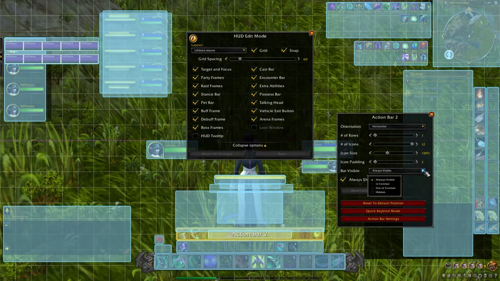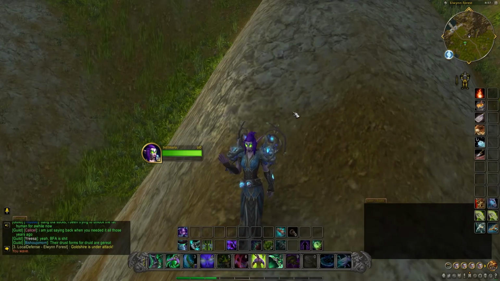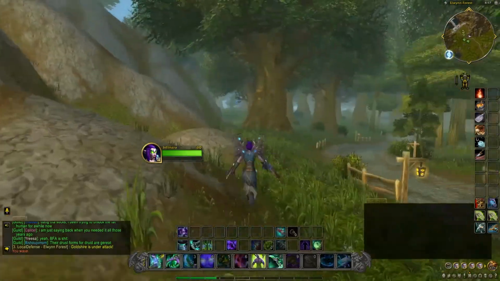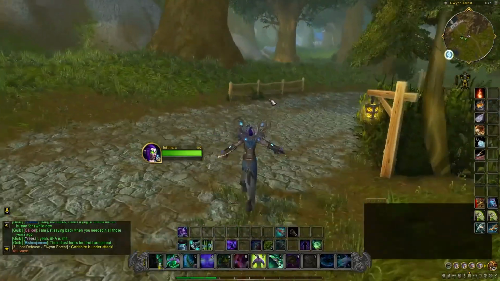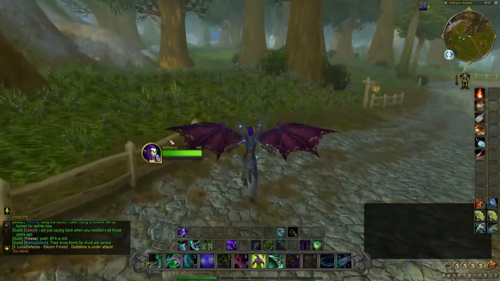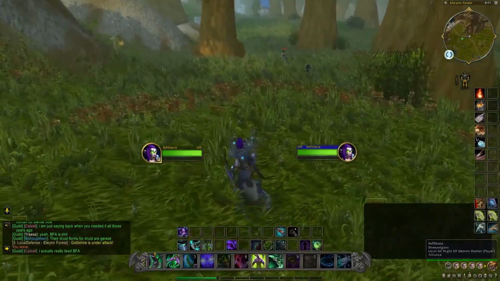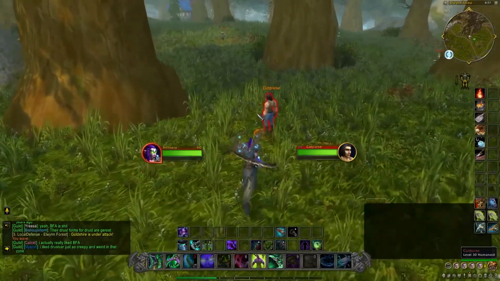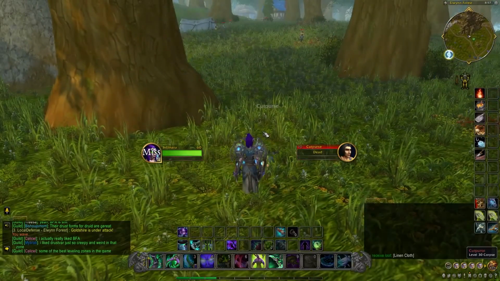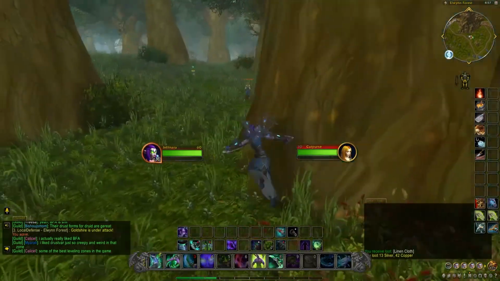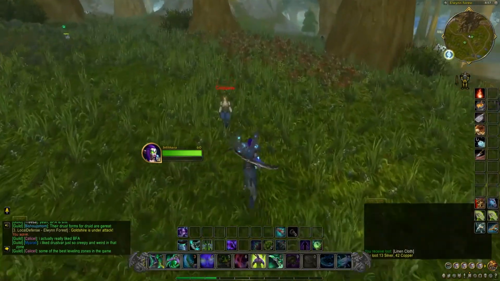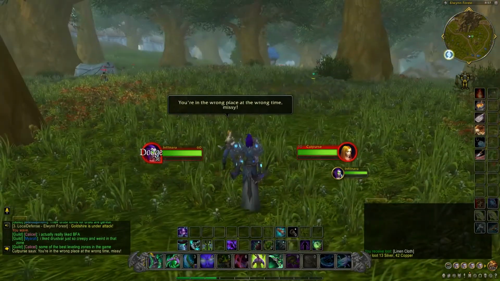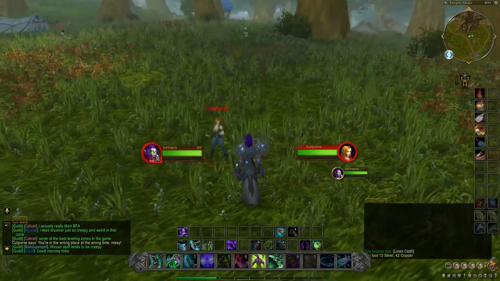Bar visibility, always visible. So, as a further wrap up, I have done some more alterations that I thought you guys would like to see. If you plan on downloading my UI, I have gone ahead and made the portraits of mine and my targets a little bigger. That really doesn't give you a chance to see the target, does it? Well, it's not attacking. And there we go. Now you can see the target. You got her attacking me. So, you can see that.